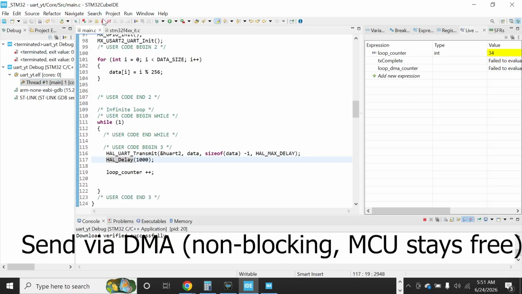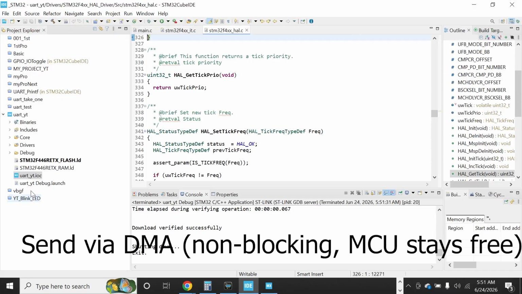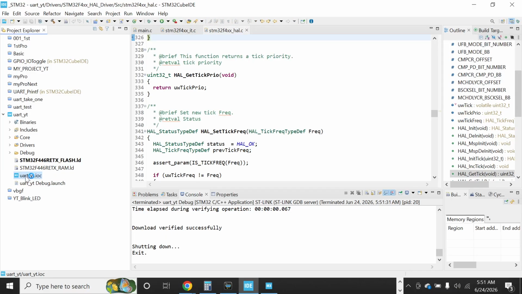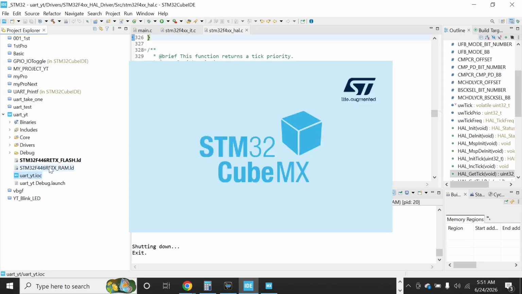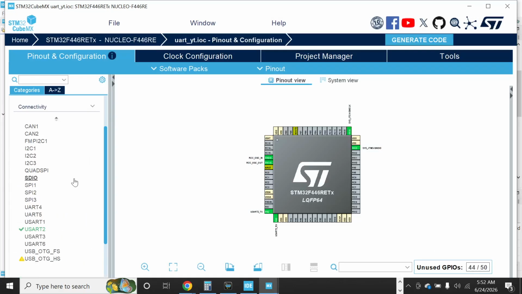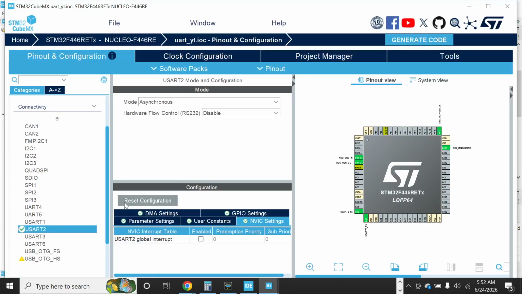configure the DMA with the help of the .ioc. Now let's go to our connectivity and go to our UART. We want to enable the interrupt. Then in our DMA NVIC settings, enable the interrupt.